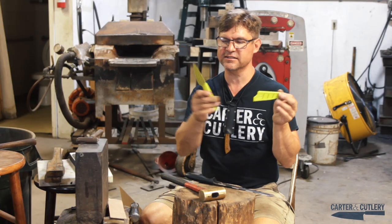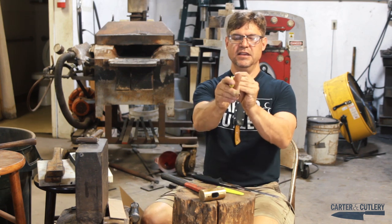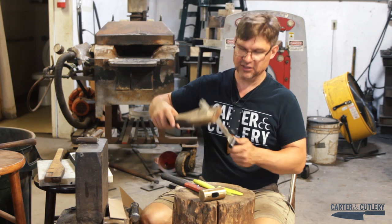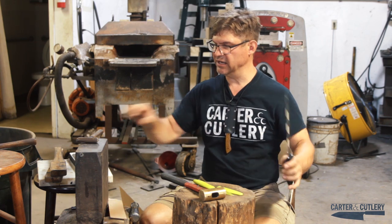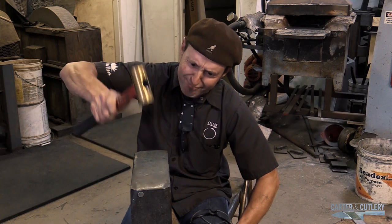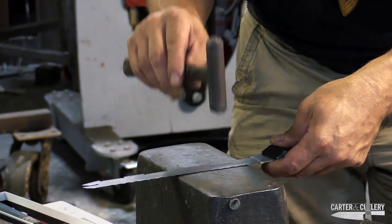All that hammering applies to laminated steel blades. Now let's talk about using the tagane for homogenous steel blades. Here's a knife labeled 'pure high carbon stainless steel' — this one has a very pronounced curve, and this little one also has a curve. You can see how much flex it has and how it springs right back. Sometimes you can straighten them with bending sticks, but usually we need the tagane. This blade is curved in a U shape, so I'm going to put the curved side up on my anvil and hammer in a series.